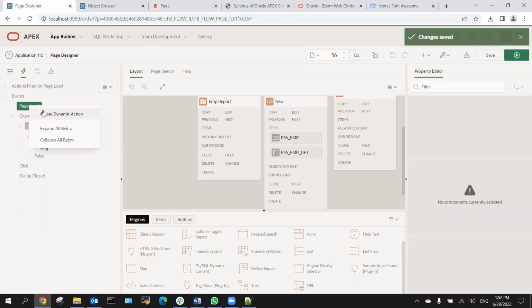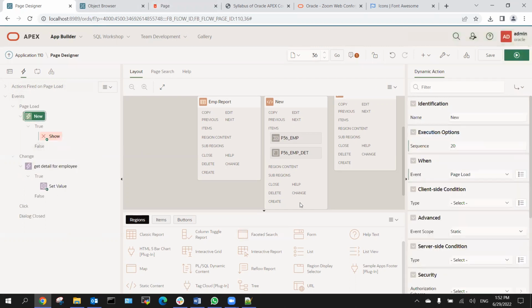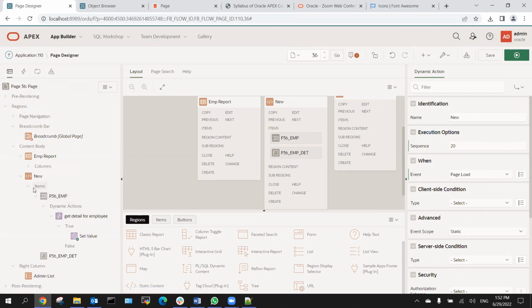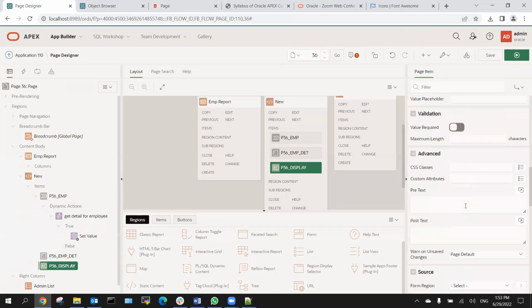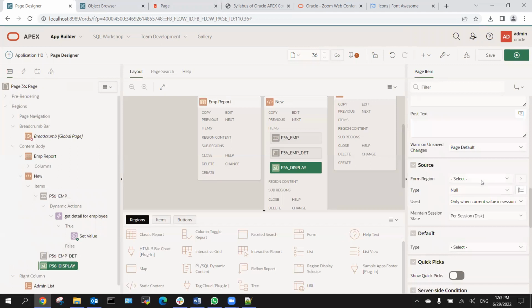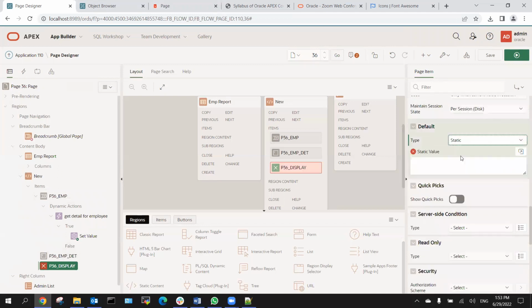I would say something here, code. Okay, let's say we have another item here, right? Default display, right? And this display has a default value, right? 1.